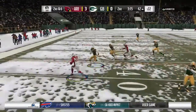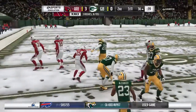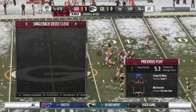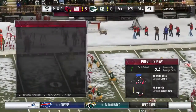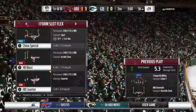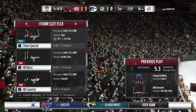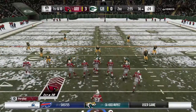Now Mack. And here he'll be brought down a little shy of the 35 at the 36. It's a 7-yard gain there, and it's good enough to move the chains. And there we saw one of the downsides of blitzing during a rundown because sometimes you get out of your gaps. You don't fit the run quite as well because you're headed towards the ball carrier with abandon. So from the 36 now, 1st and 10.